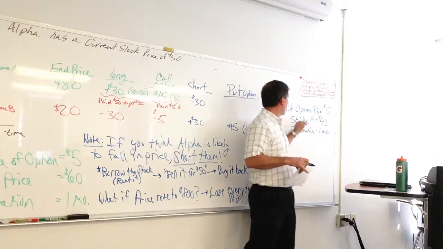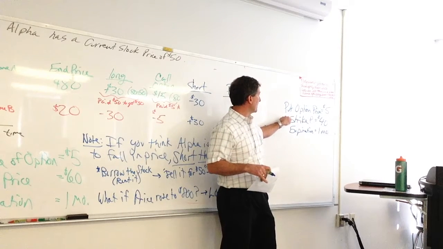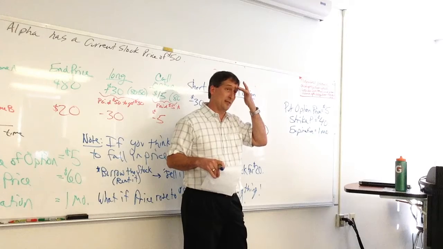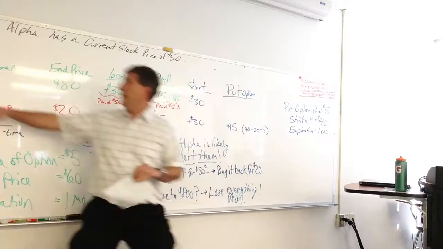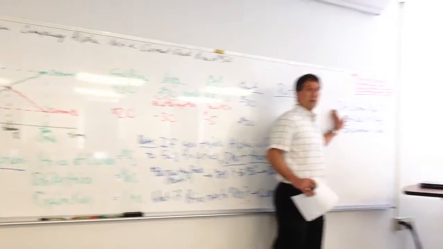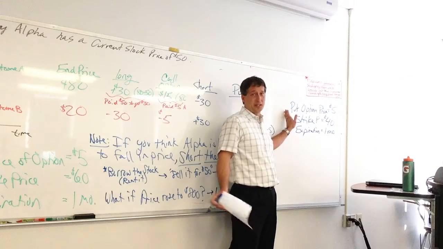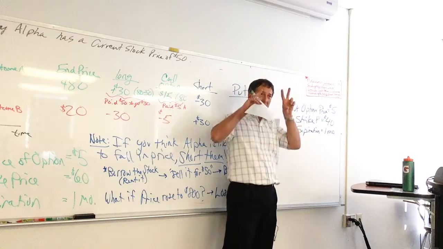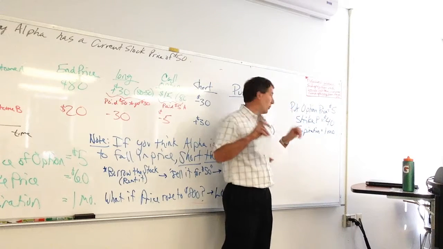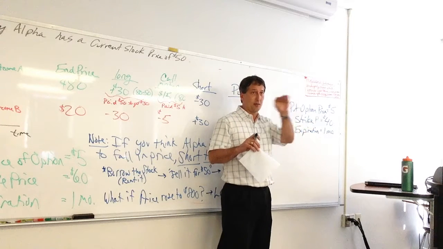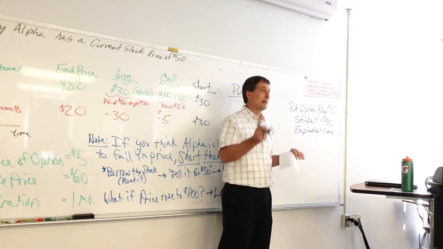So if the actual price ends up being 40, how much money did we make? Instead of dropping to 20, if it actually just dropped to 40, how much money did we make? We still lost the option price, right? So in order to be in the money, what does the price actually need to fall to? 35. It's kind of our break even. And then all of a sudden we're in the money.